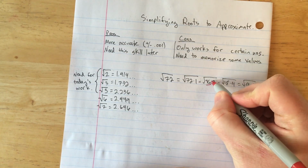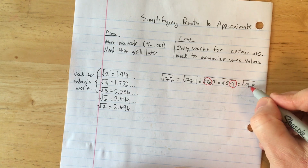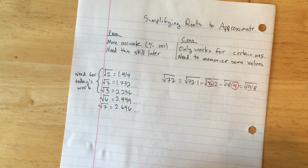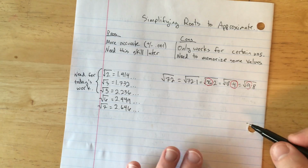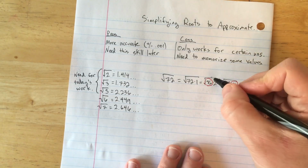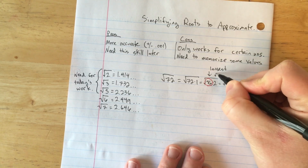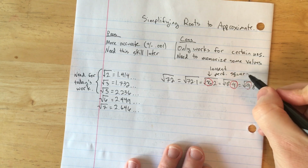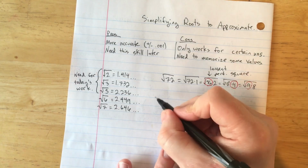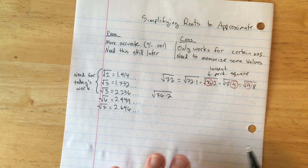So all of these different factorizations are equal to 72. But I picked this one because, look, each of these three factorizations has a perfect square in it. 36, 4, and 9 are all perfect squares. I'm looking for a factorization that has a perfect square, but is the largest perfect square. So if you can find a perfect square factorization, then I want the largest perfect square. And now I'm going to use this factorization here, 36 times 2. So the square root of 72 is equal to the square root of 36 times 2, because, of course, 36 times 2 is 72.